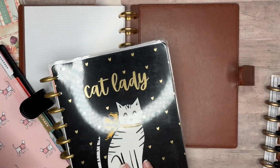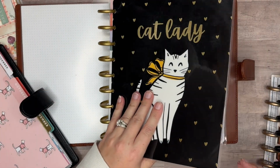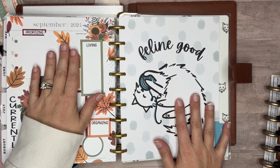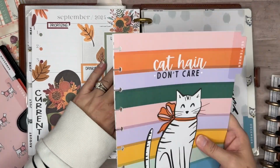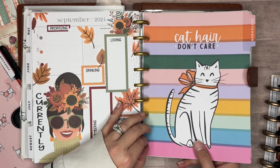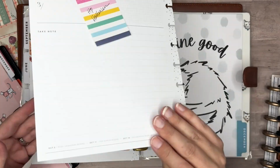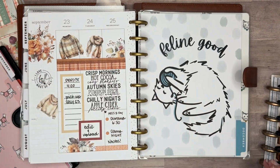So I'm going to go ahead and just bring that over. And we're going to find where it goes, which is going to be towards the back, of course. So here I go again. I always have to remember to go back and write in this, and I didn't last month. So I need to go back and do that. But usually I do eventually go back and write in my currently page. As a matter of fact, I didn't even decorate this one, so I need to actually pull that out so that I can go back in and decorate that. But normally I would just leave that in there.